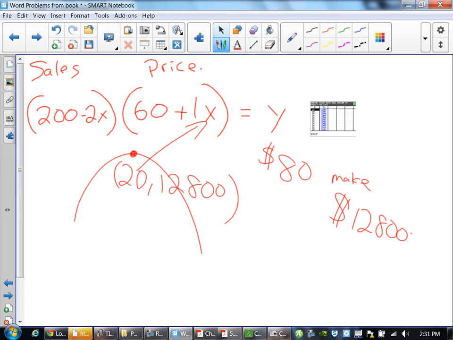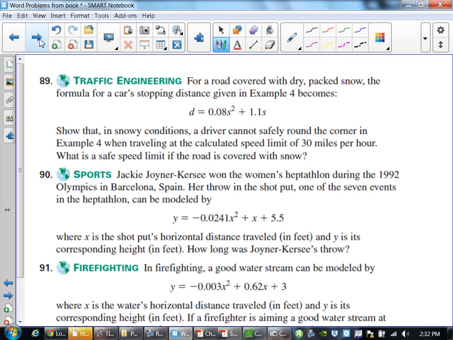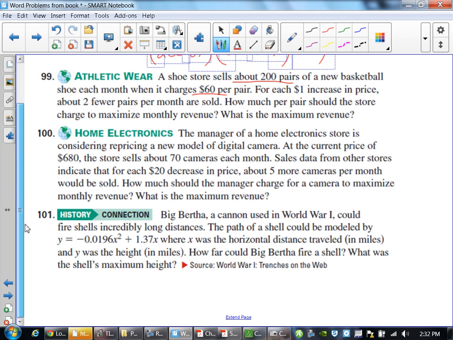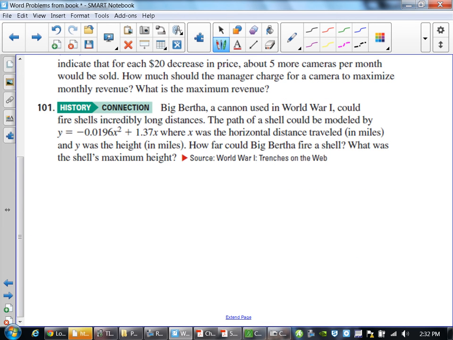The calculator is allowing me to do that by understanding what a maximum is, what a minimum is, what zeros are in relationship to a problem, things like that. Knowing what parabolas are. Parabolas are symmetrical about a specific value. Okay? Let's try another one with the calculator. The one right below it. Let's talk about the Big Bertha cannon from World War I.